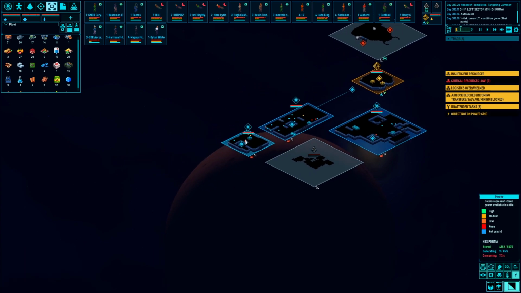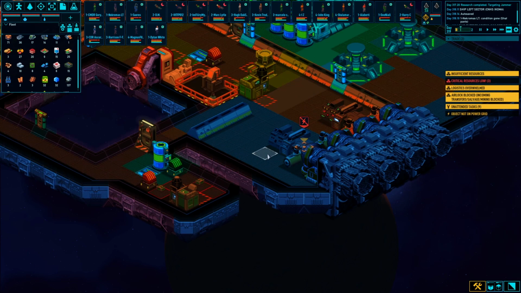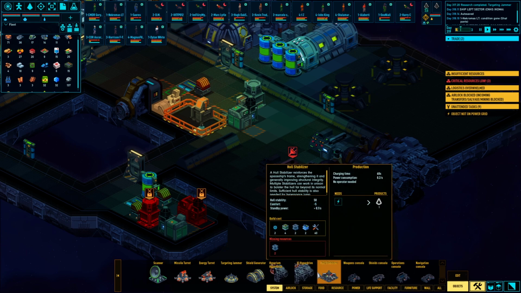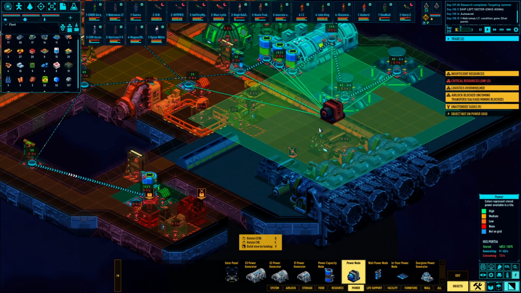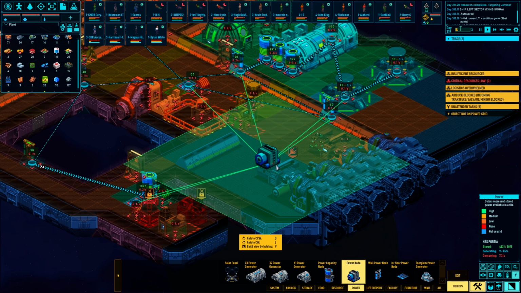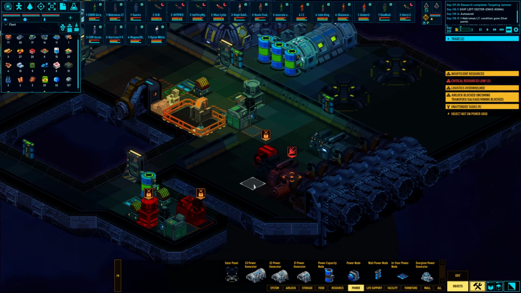What's not on the power grid? Oh no. Oh no, Kool-Aid man. Let's go to power. Let's get a big old power node right here. Yeah, I think right here is good. That'll flow some good juice into things.